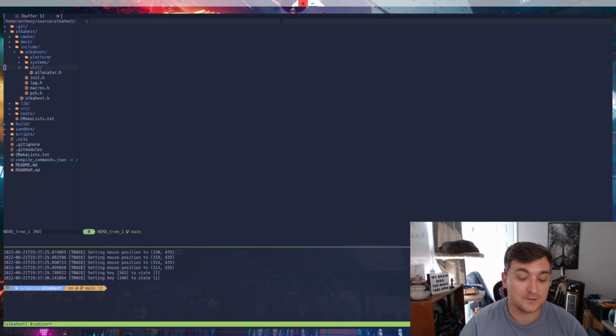A few months ago, I changed my keyboard layout and also built a custom split keyboard. I also have swapped, you guys may have noticed, to using NeoVim instead of VS Code. I made that switch a month or two ago as well. And then recently, I've incorporated tmux into my workflow.